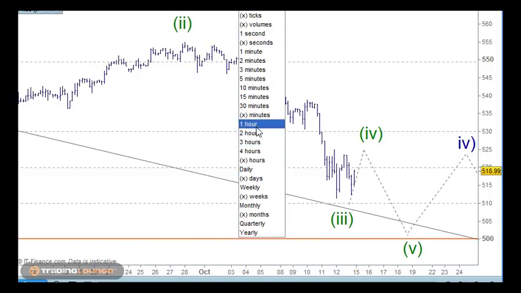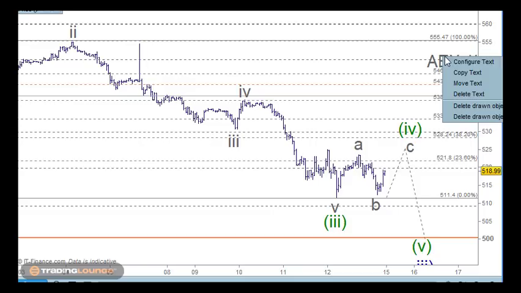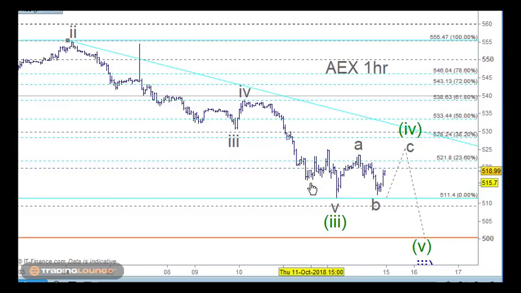It's just a matter of what degree that's in here. So with this one, just on the hourly chart, we can see that it's the same here as well. We've got this corrective wave up here, this corrective wave here, but in this case I'm putting it on this low here. And then looking at this is the A, the B, and the C here.